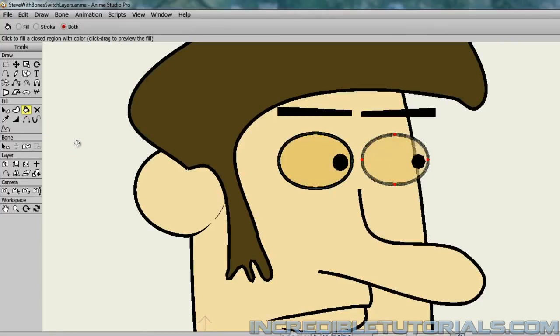And we'll also need a line. So let's grab the add point tool. And starting about here, we can just click and drag down like this. And do the same for this side as well. Actually, let me undo that and try it again. There we go. That'll work. Now, take your fill tool and fill in those lines so that they are now visible.